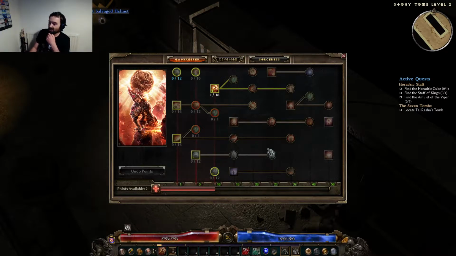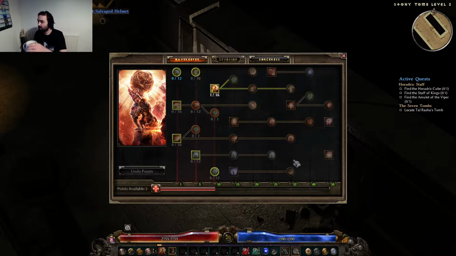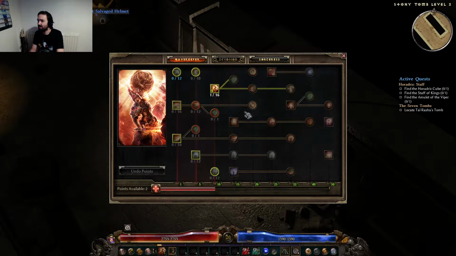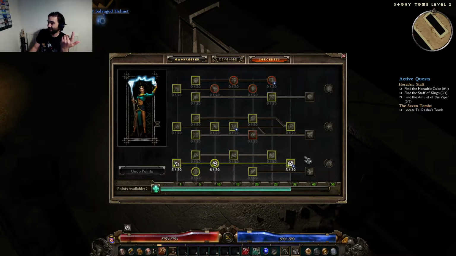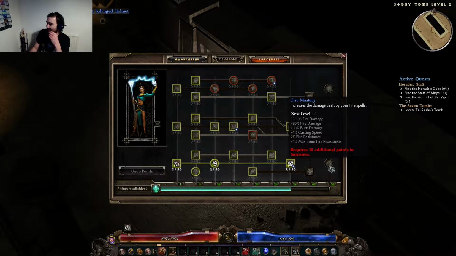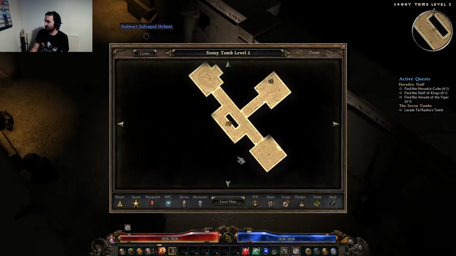So I do want to look at other things that are available in Oathkeeper as well. Oathkeeper is mostly a secondary class, so maybe I just want to go to Vire's Might for now. I only put 1 point in that. I didn't even think about anything else. I think I'm just gonna rush to Fire Mastery. Yeah, I think for now, that's totally fair.